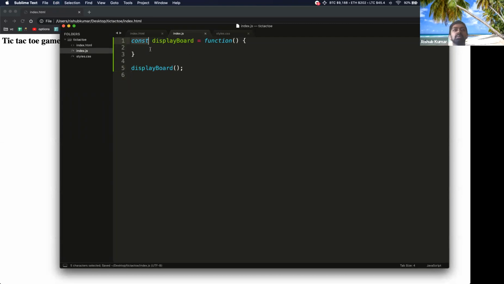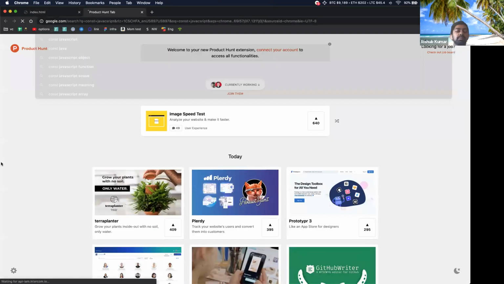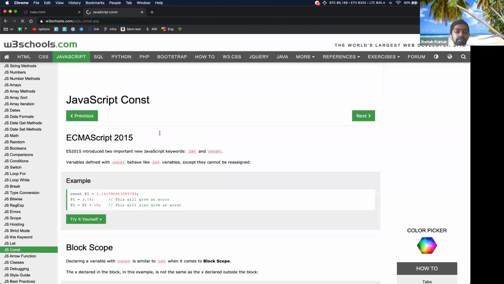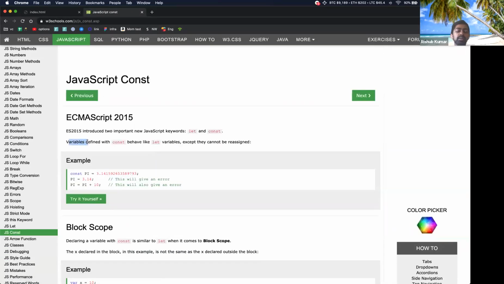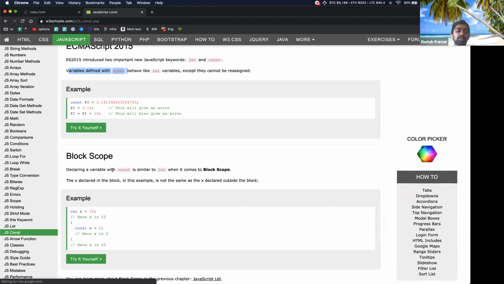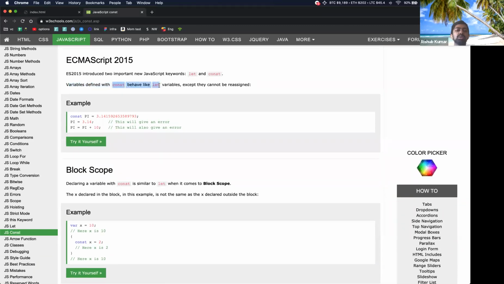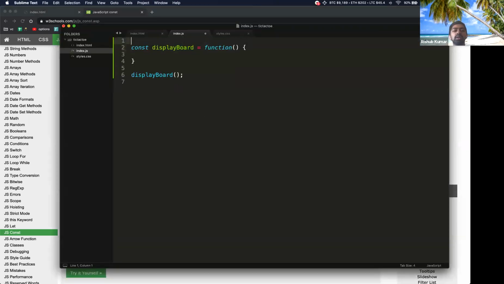Const just means it's a variable. You can use const or let to describe variables. Const means it's a constant. In here, this is how you do JavaScript comments. It's the same as Java.